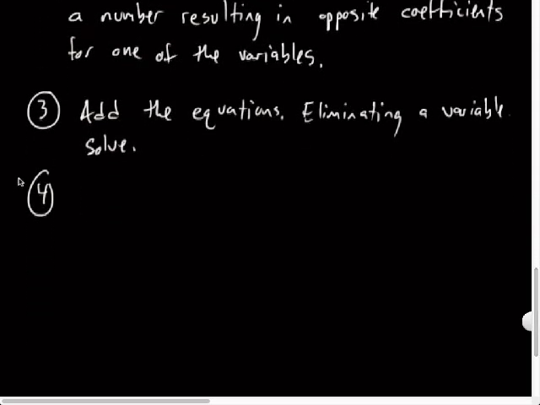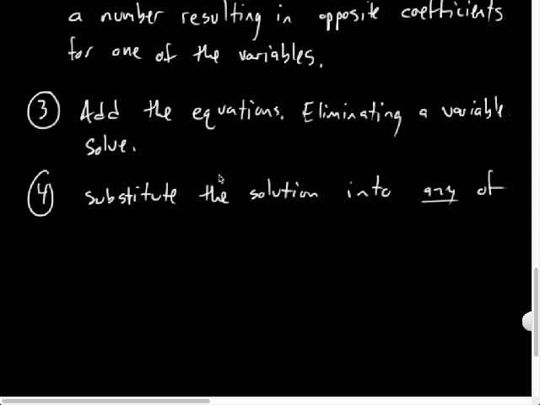In step four, we substitute this answer, the solution, into, and check this, into any of the equations. Usually I plug it into one of the original equations, but it doesn't matter. So yeah, remember when solving by substitution, we had to always plug the revised equation into the one we did not originally solve for. Not the case here, doesn't matter, doesn't matter.